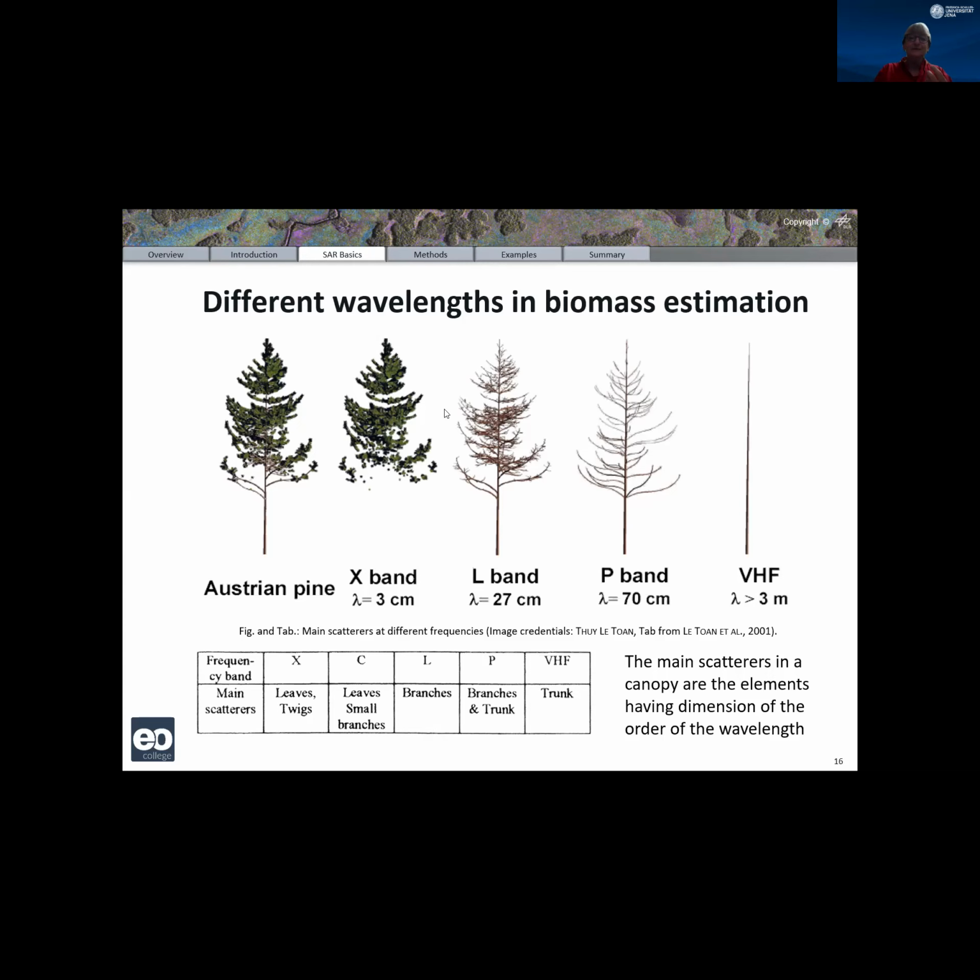And there is no tree here because the 5 centimeters, it would be a mixture of needles and small branches and twigs. So here it's leaves, small branches. It's a mixture, and depending on the density of your forest, it may even have a lot of returns from stems. And there are even scientists, if you look into soil moisture mapping, there is also a CCI project, Climate Change Initiative project, focusing on soil moisture. They're using C-band to map moisture even below forest.